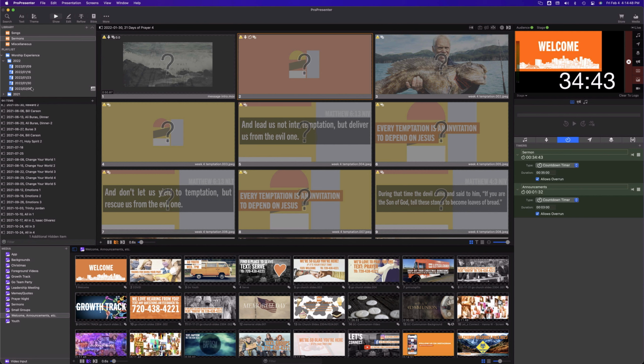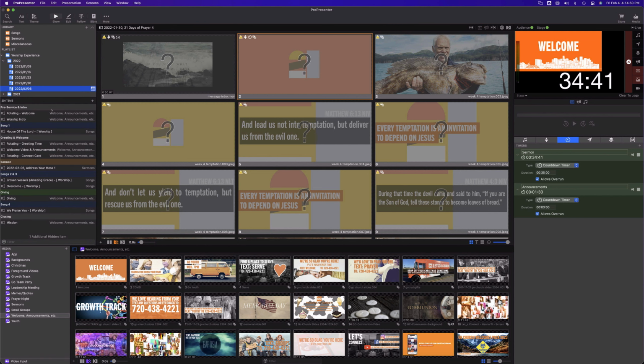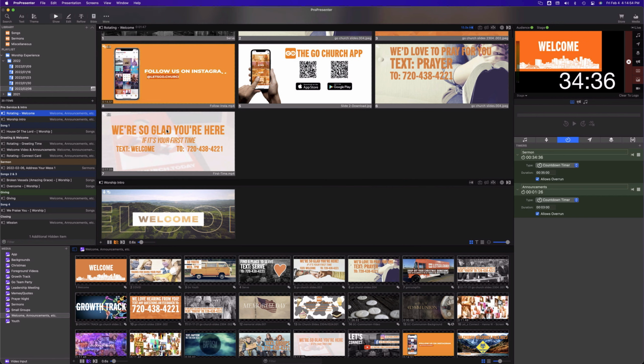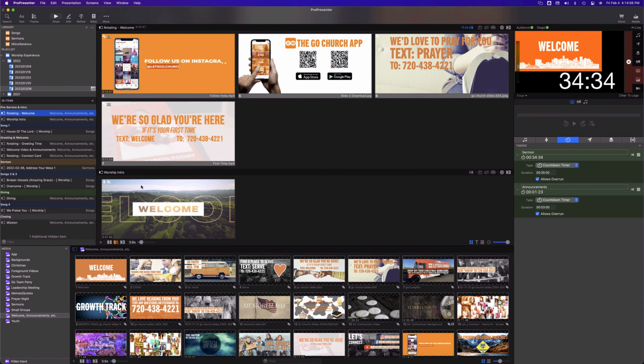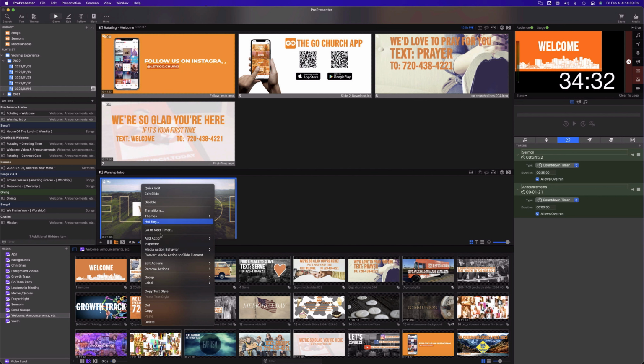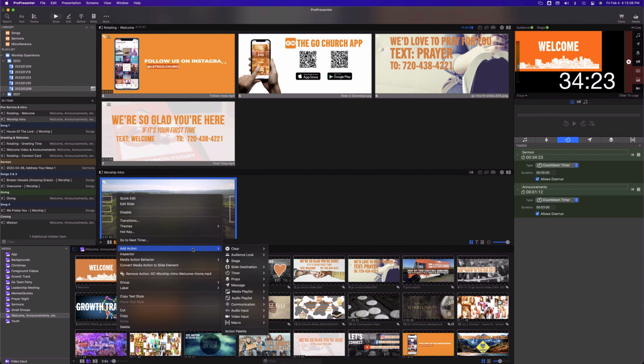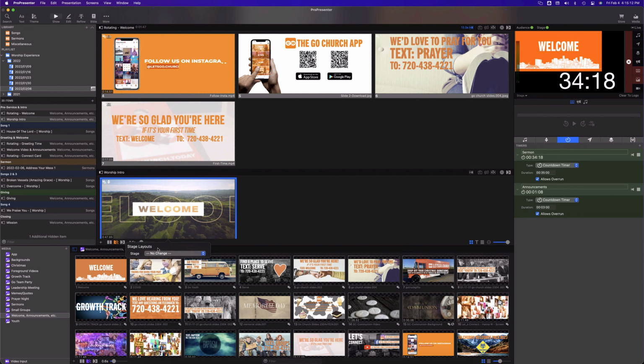So let's go back to our playlist for today. If you need to add a stage display, let's just go in here. If you need to remove one, let's start with that. You just click remove and then stage, and that little podium guy's gone. If you want to add it, you right click, add action, stage, and it'll bring up a pop-up, see right here, and you pick which one you want, which this is video, because we're counting down a video.